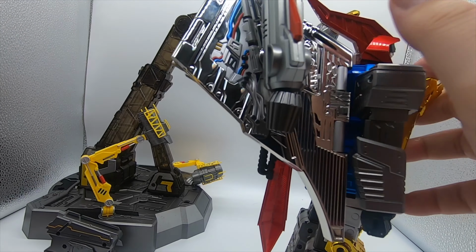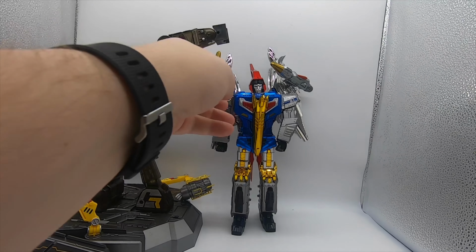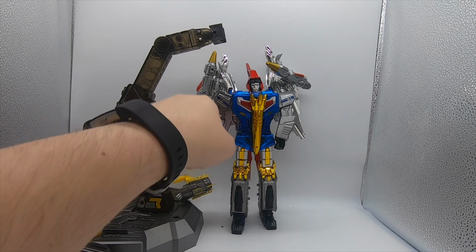He is, I think, the definitive Swoop. Yes, he's big. He's bloody enormous, but GigaPower, obviously they go with the whole go big or go home, and they've gone big. And it works, because in some episodes of the cartoon, the Dinobots were absolutely enormous. He's beautiful. He also comes in red. But for me, I like him in blue. Even though red is my favourite colour. Blue is the way my Swoops go.